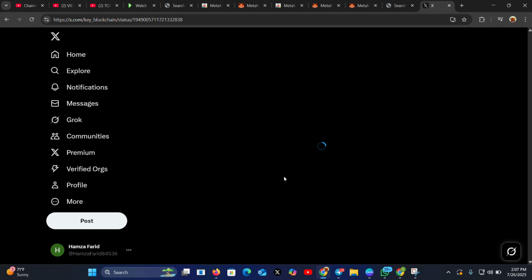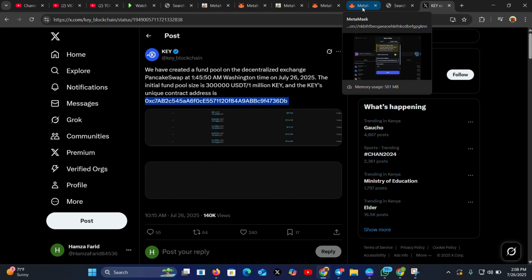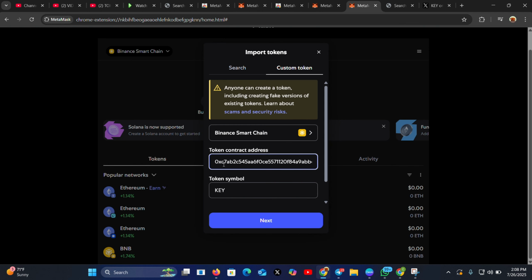So let me open the post and show you where the contract address is. You can see it is Pool Decentralized Exchange Pancake. At that time, KEY's unique contract address is this one. So this is what you copy. This is the correct contract address. So yeah, copy that, then go back to your MetaMask wallet. That is what you paste here.